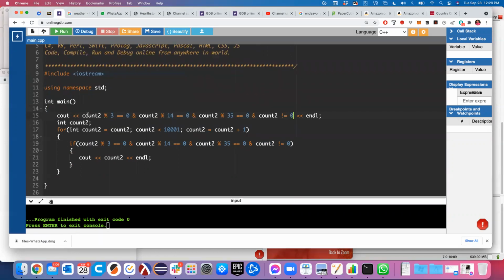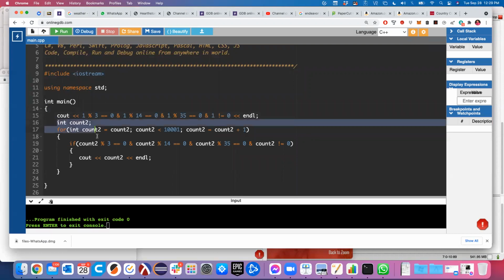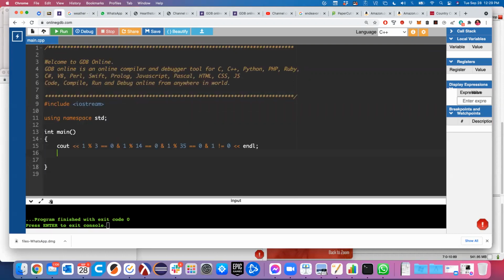Well, I want to find out. Okay, so this is my Boolean expression here. I'll put this in parentheses, though it didn't need it.